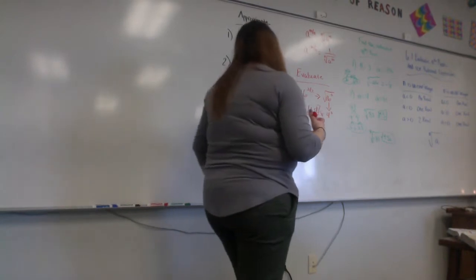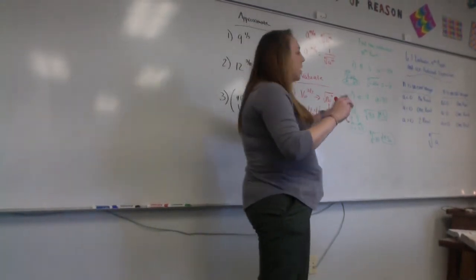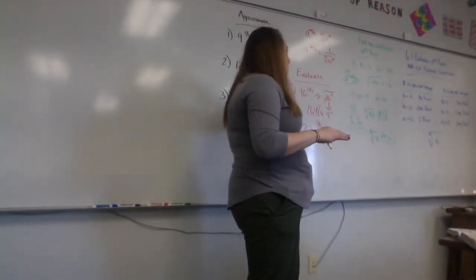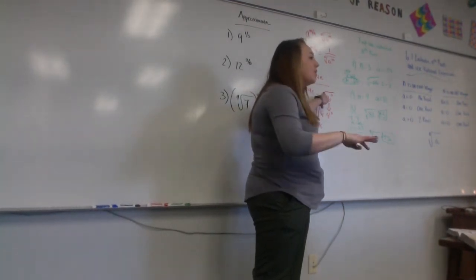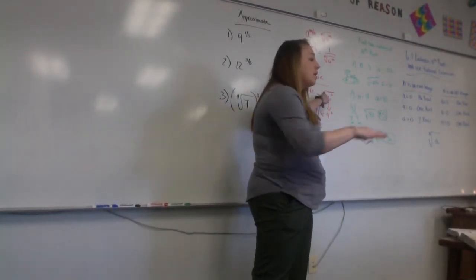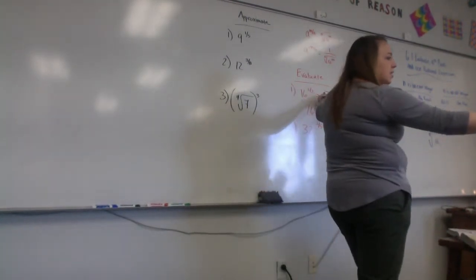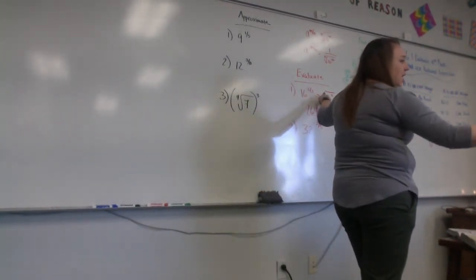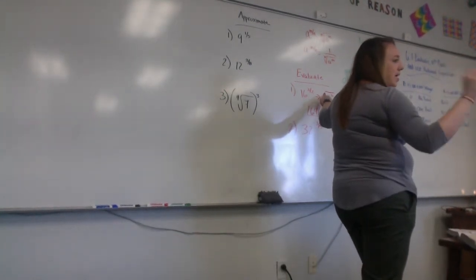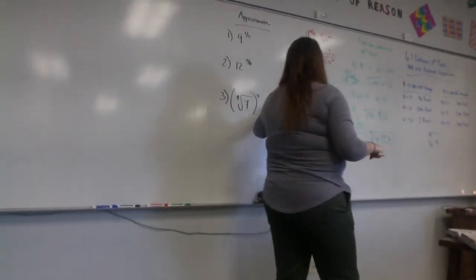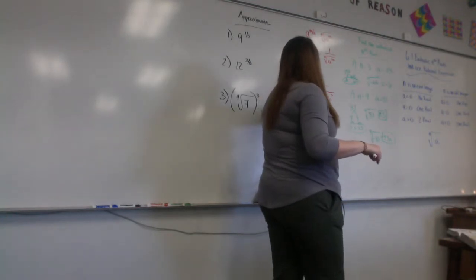So what happened with the 2? You took the 2, okay, this is the only one that's tricky. When you take a square root, you don't write a 2 there. That's the only one you don't write the number on the outside of, right? Because on your calculator, you just press that square root button, correct? Okay, there's no 2 on the outside of it. On all the other ones, you have to insert that number on the outside. So the only time you're not going to have a number here is when it's squared.